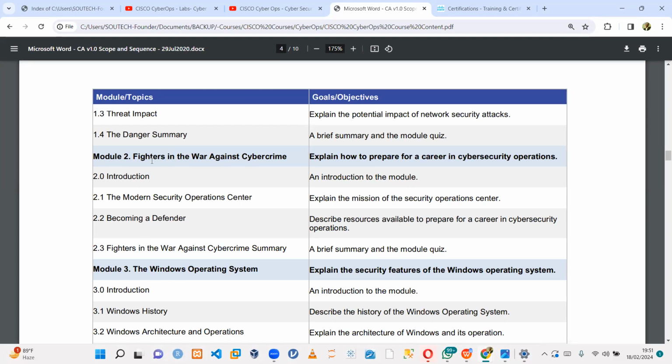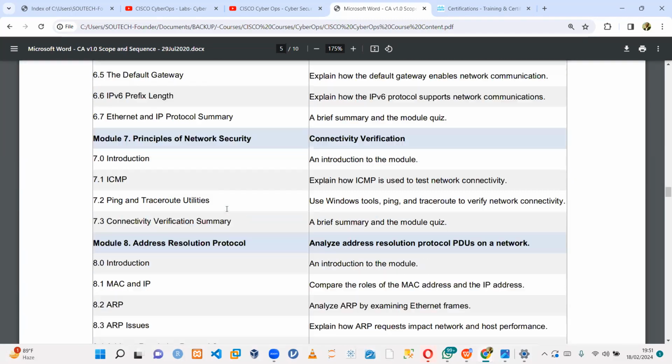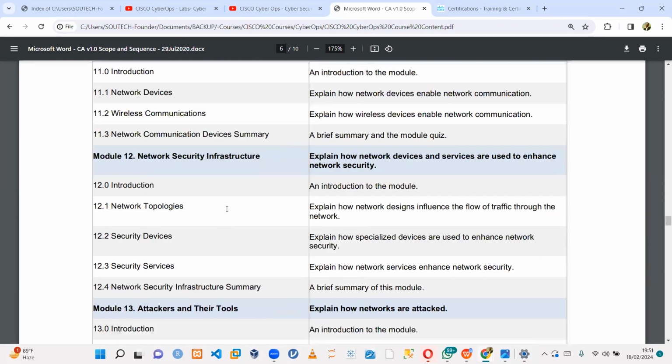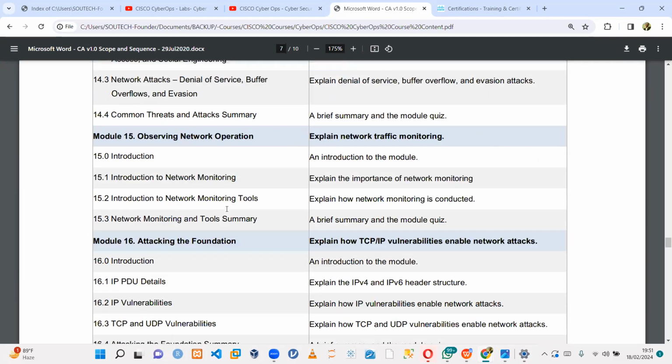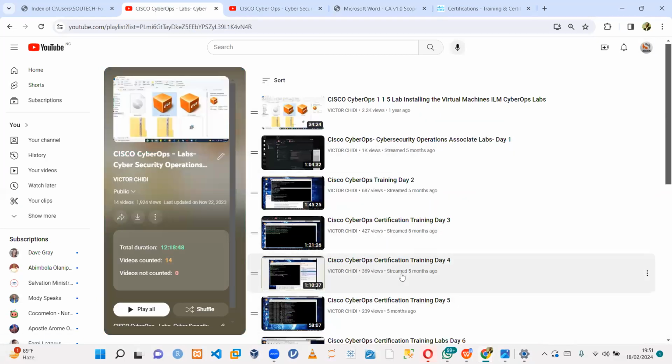So this is each of the modules and what is inside of it. You can scan through this document, and that tells you what you're going to be learning at the end of the day. I'm going to drop this in the training group. Then this is the explanation, and this is the labs. Now let me explain the labs. I will pick up questions before we move over to the labs.